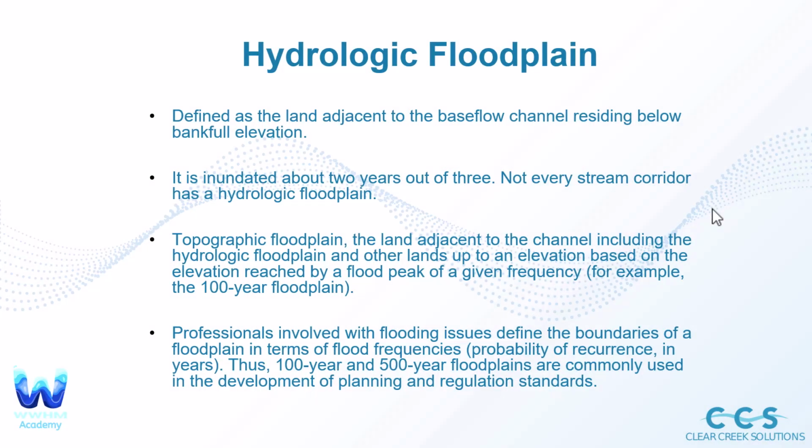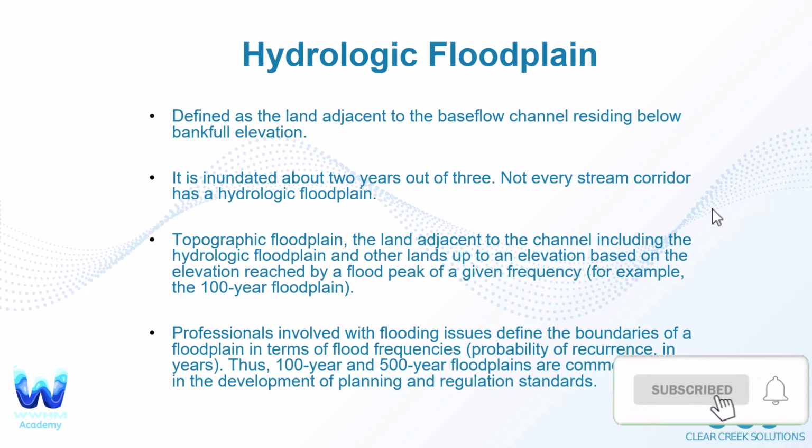And so let's go over an overview of the hydrologic floodplain. It's defined as the land adjacent to the base flow channel residing below some form of bankfull elevation. We will have some diagrams coming up. It is inundated in about 2 years out of 3, and not every stream corridor has some form of hydrologic floodplain.